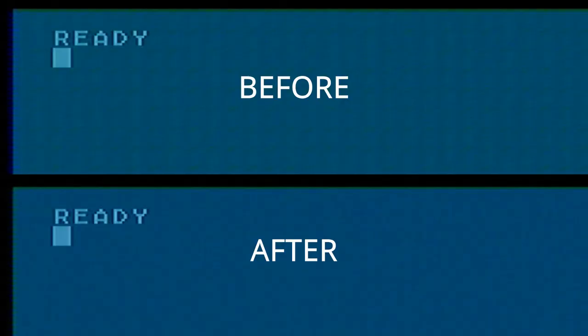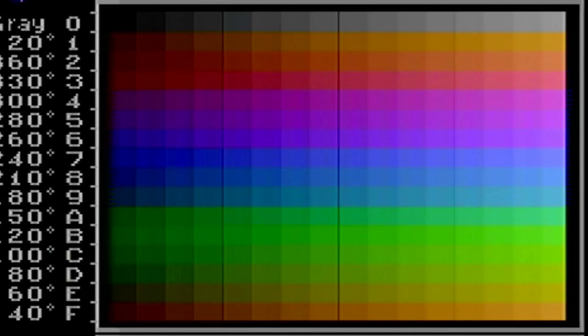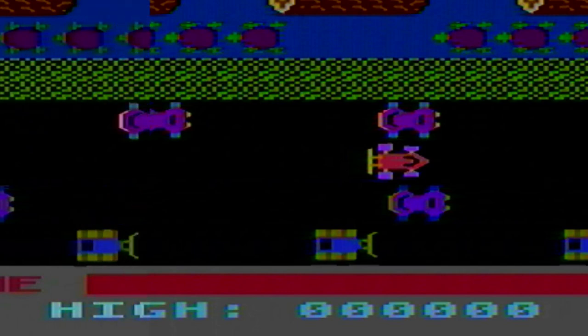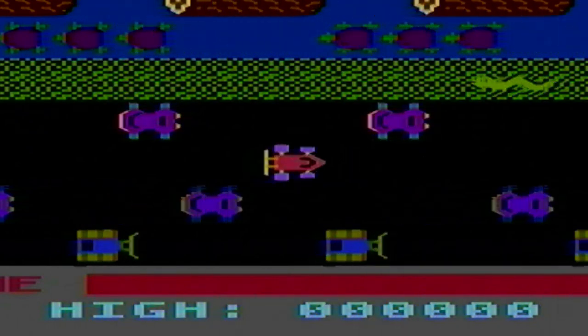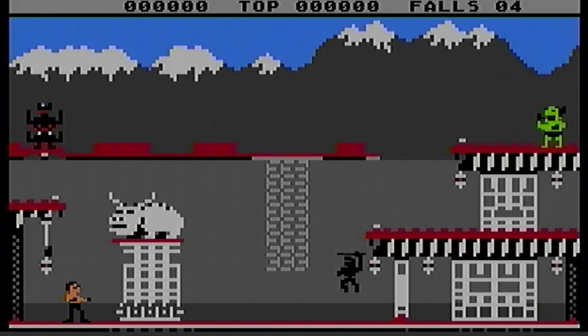All right, so once again, looking at our ready prompt, and that image looks a whole lot cleaner than it did before. Likewise, looking on the oscilloscope, the ground noise has been significantly minimized. So one more time looking at the Atari control picture, and yeah, I think this is about as good as we're going to get, but it's definitely a massive improvement over what we started with. So let's go back to the 65 XE, which as I mentioned has the supervideo mod, and see if we can squeeze a little bit more out of that too.